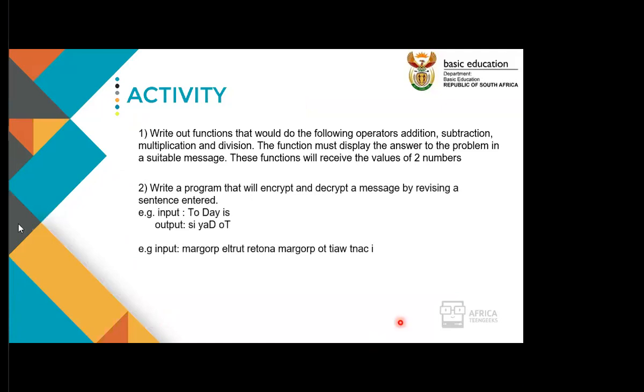Right. Number 2. Write a program that will encrypt and decrypt a message by reversing a sentence. Right, encrypting and decrypting of messages just means that you want to try and hide the message, so you put in a bunch of gibberish there. And the gibberish, when it's decrypted, tells you what it's supposed to say. For example, if we put down "today is" and reverse the sentence, the person looking at it who doesn't know it's reversed will see it like this, which you don't know what that means. It's written backwards. So we want to do a little program like that.